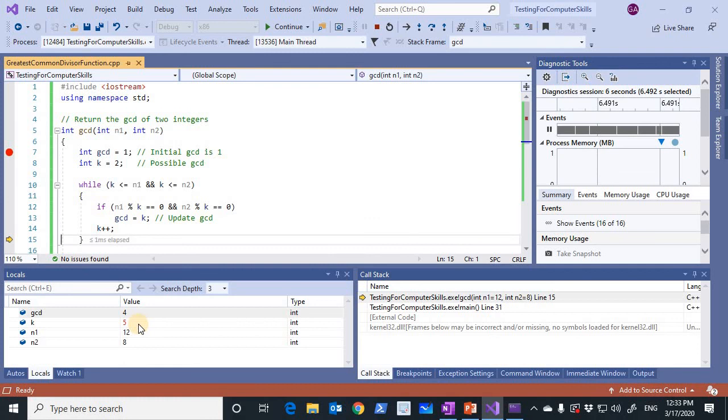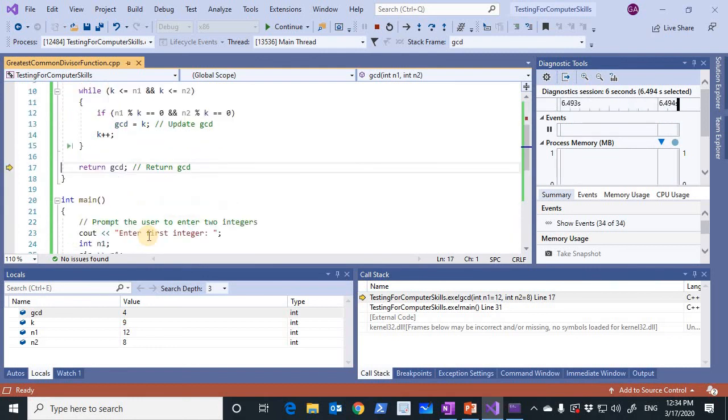Now 5 until 8, all these numbers do not divide n1, therefore the while loop ends.